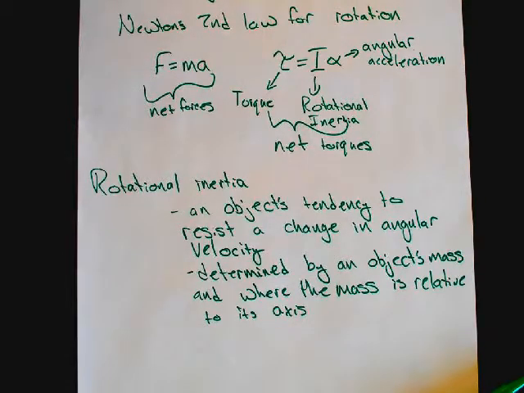So I'm actually going to have a board up here. I know these ones aren't warped like that. And what I'm going to do is I'm just going to have these two discs, or the hoop and the disc, roll down the hill, and I want you to take a guess real quick which one's going to make it to the bottom first. Which one's going to make it to the bottom first? Why?